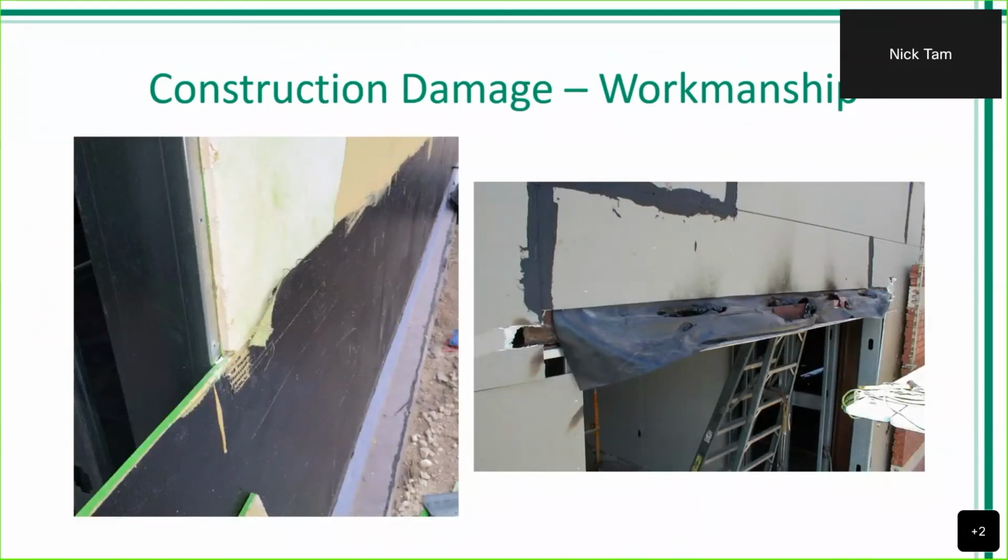When it comes to workmanship, we have to make sure that there is no damage to any materials. And it's not just a matter of the air barrier itself, it's all the systems that the air barrier is coming into contact with. The sheathing on the left is very damaged, and so we're not going to have a good finished product because the air barrier is only going to be as good as the substrate it's installed to.